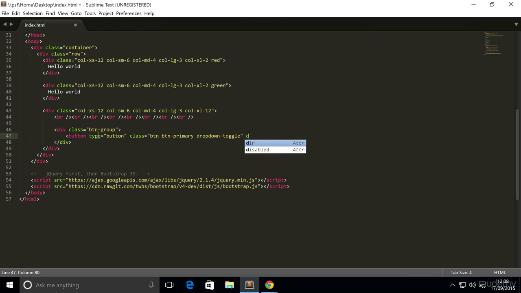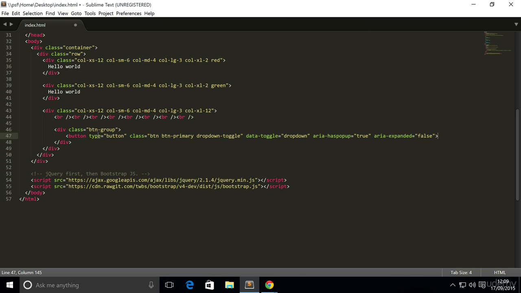Now we need to do data-toggle, and within this we have dropdown, and we need to do aria-haspopup, this is spelled popup correctly, equals true. So this just allows you to actually pop up. aria-expanded equals false.